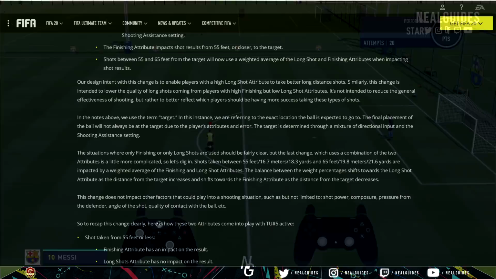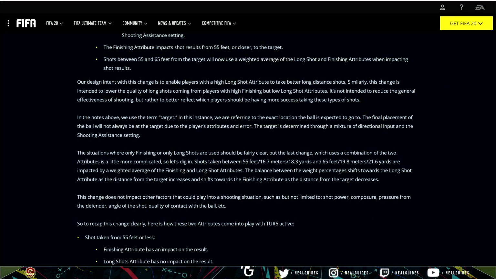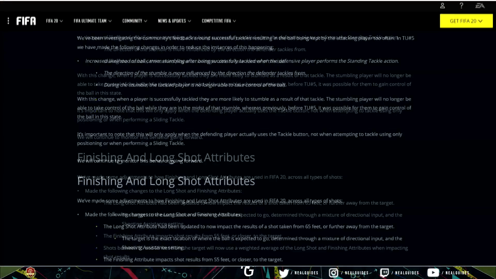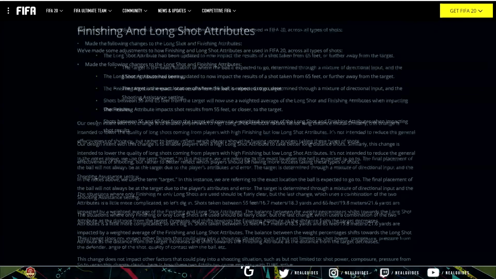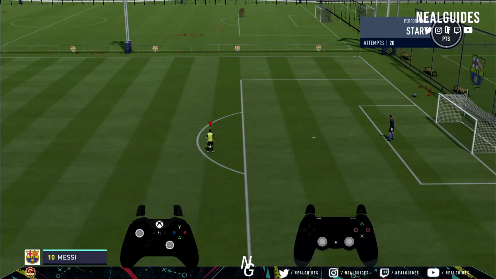The first thing maybe you don't know is EA released a patch, I think it is Title Update number 5. Now I know many of you are not going to read this, so I'm here, don't worry, I'll explain to you long story short what this means. Finishing has changed from different FIFA titles. Basically what's happened is, this is what EA have said by the way.